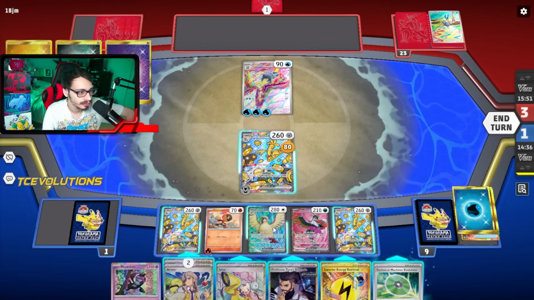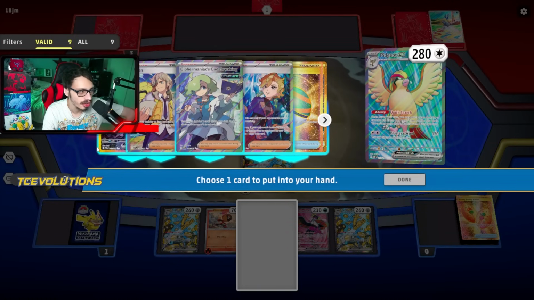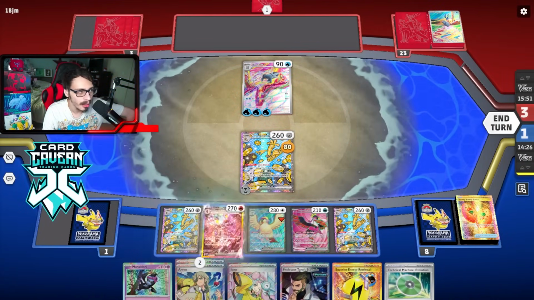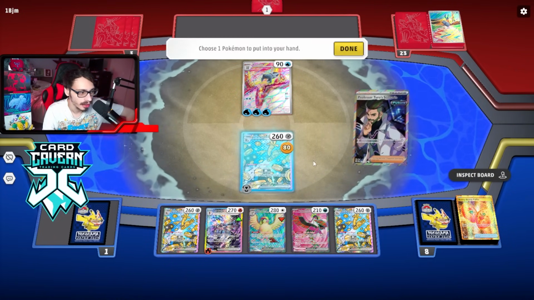Let's go. We can even go Ceruledge for game just to be spicy, just to use all the Pokemon in this deck. That's kind of sick. I thought my win con was going to be to use Briar, but thankfully it worked out with the Dengo.